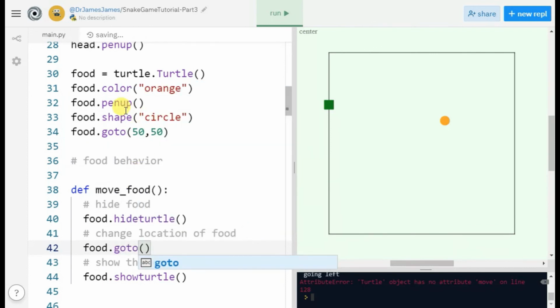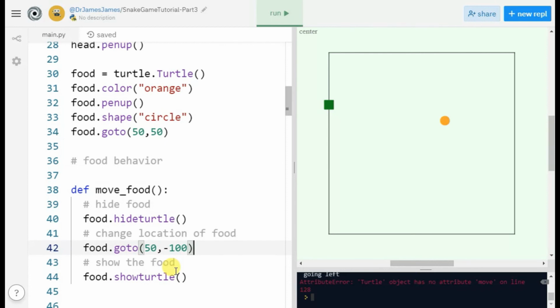As long as the pen is up, then this isn't going to draw a line, so that's good. So I'm going to go to, and then I need an X and a Y location, which I don't know. I guess I need numbers for that. And now I'm realizing I'm running into a different problem. I can give it a location, like I can say -50 in X and 100 in Y. But then I just realized, well, let's do that, 50 and -100. That when I do this, every time I move the food, I'm moving it to the same spot.